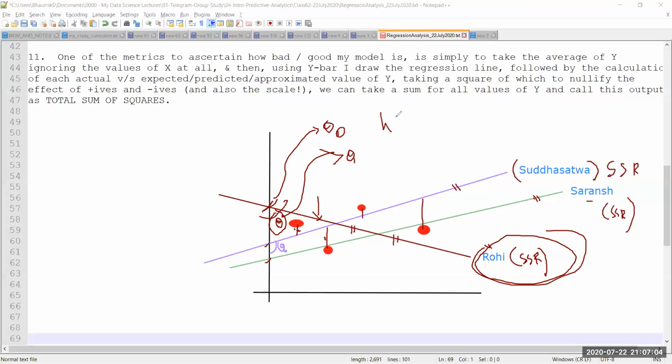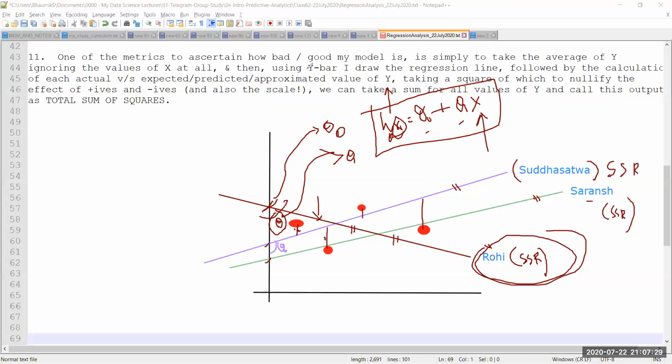I put that into the equation which I already have, the hypothesis equation h of θ x equals θ0 plus θ1 into x. I get my linear regression equation. Once I get the linear regression equation, I can clearly say that for any given value of x, I can estimate the value of y using h of θ x.